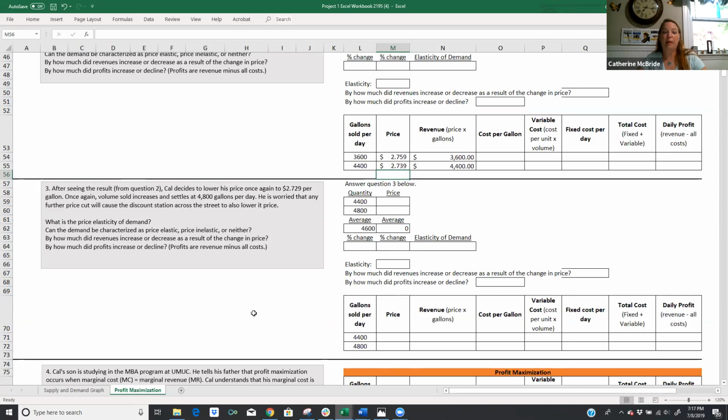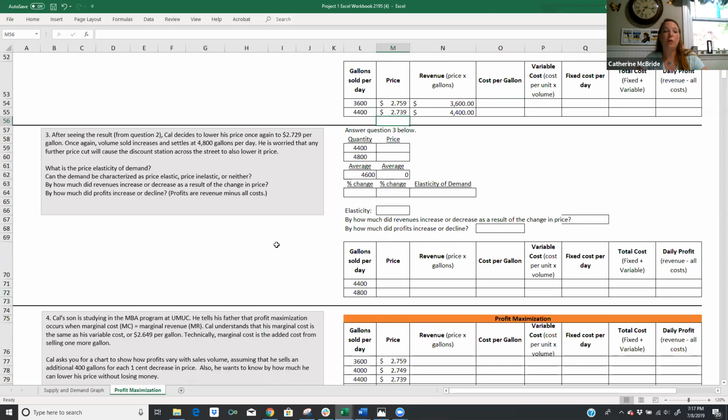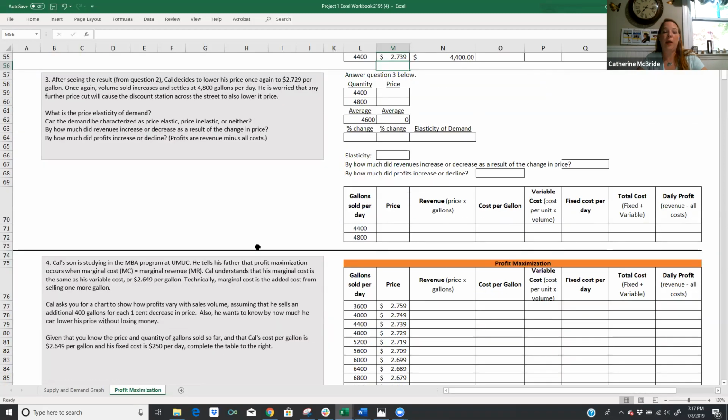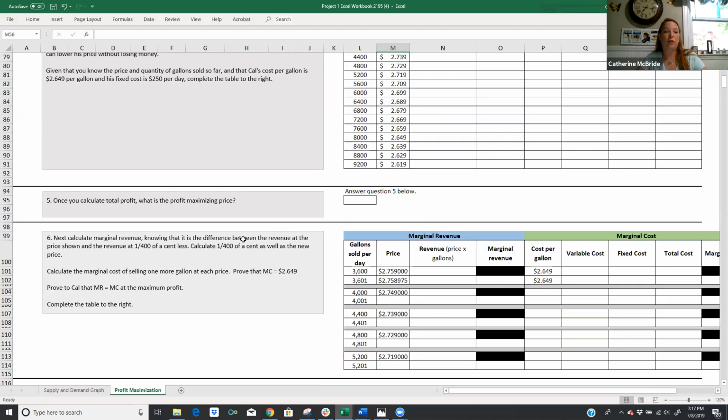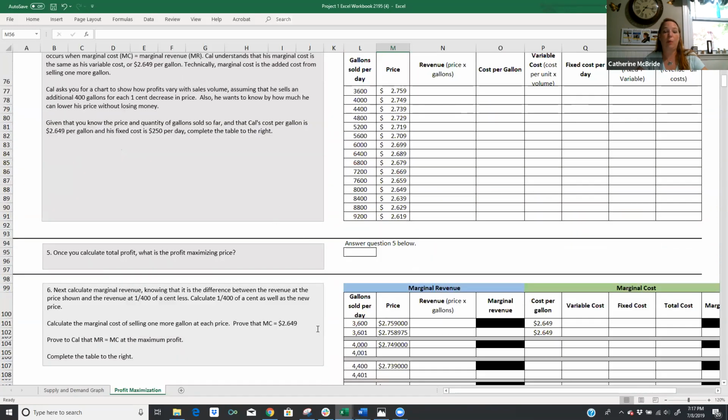Number 3 is exactly the same also. So that takes you through questions 1, 2, and 3. And then shortly we will revisit that and look at what you do with questions 4, 5, and 6. I will post this to the course so that you have a reference point for the work. You're welcome to call me if you have any questions.